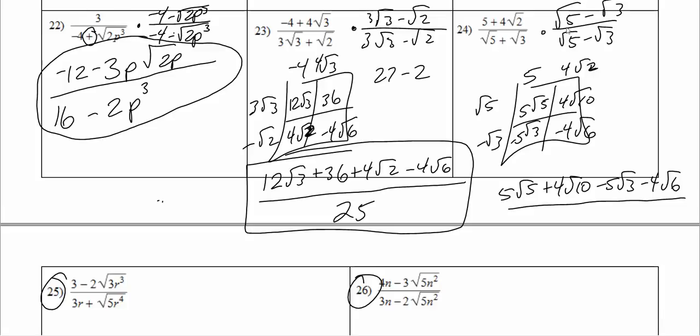First would be root 5 and root 5, which would be your 5, right? And then root 3 and root 3 makes a 3, so -3. So your denominator is actually a 2. Can I reduce 5 and 2, 4 and 2, 5 and 2, 4 and 2? I can't divide them all by 2. So this is it. I am done right there.